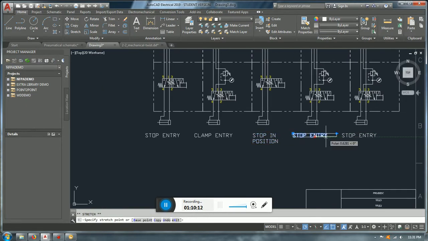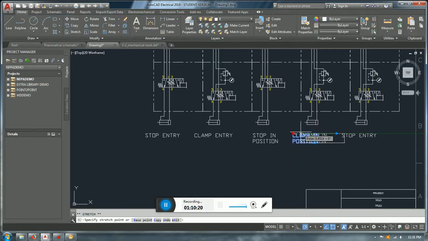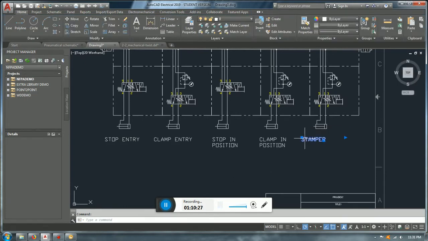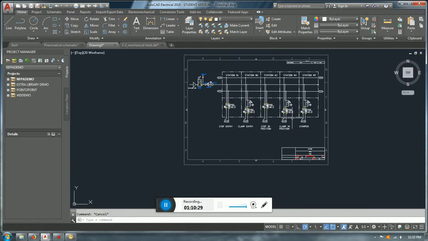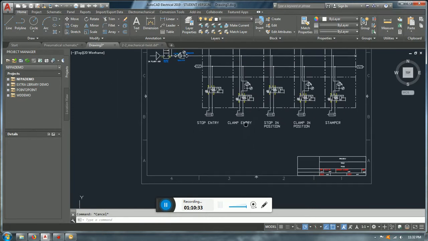Clamp in position, and finally stamper. Okay, so we know that whoever is gonna assemble this thing, which one is which one.